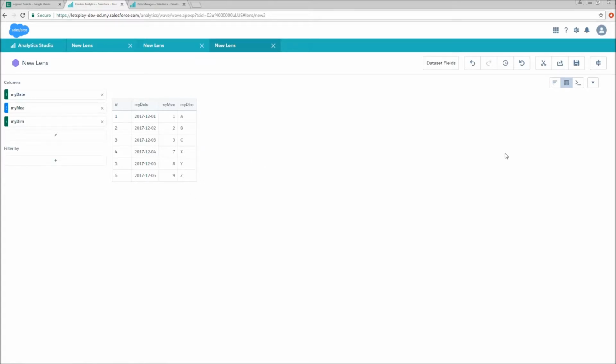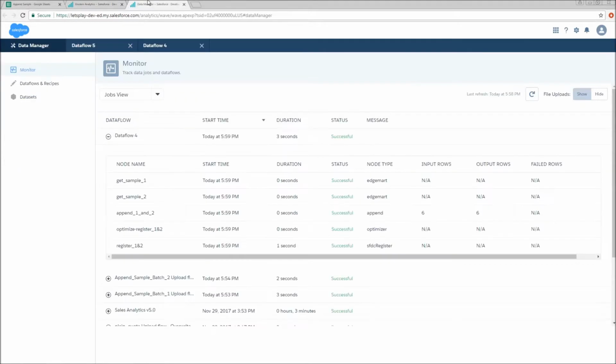Now, one last thing I do want to point out. We created a third data set by doing this. And what if this is going to be a regular process where we're regularly overwriting, like I've got my monthly batch, and I want to just keep adding, and I don't want to create a new data set every time because I'm using this data set in dashboards, and I don't want to have to go and swap that out. I want to overwrite the original data set with the updated information. So I want it to go over this 1, 2, 3. I just want it to have the 7, 8, 9 on there as well.